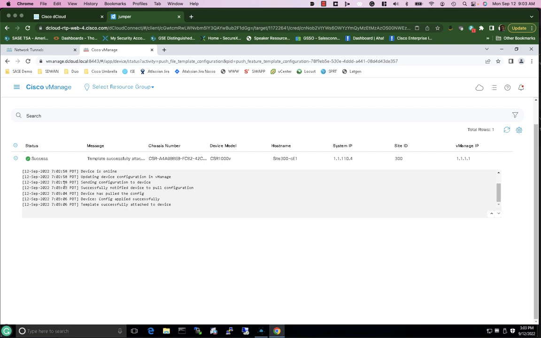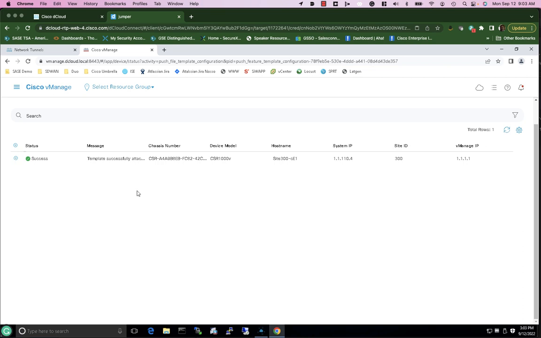It will take a little bit of time for those to actually connect up to Umbrella. It can take somewhere between 5 to 10 minutes actually to get the full connections up to Umbrella, so just be aware of that. I'm going to quickly go through though and configure site 500.